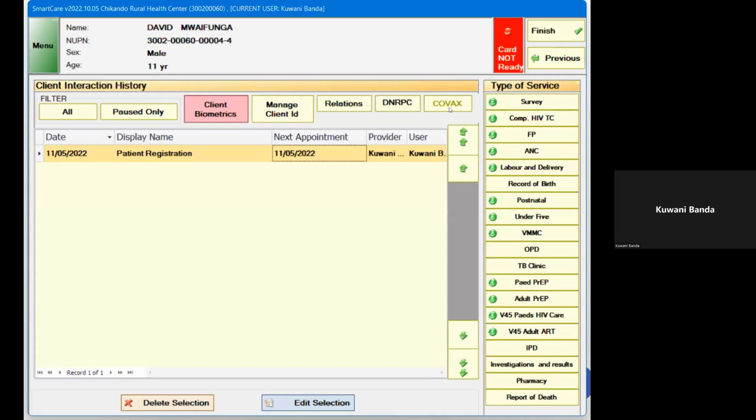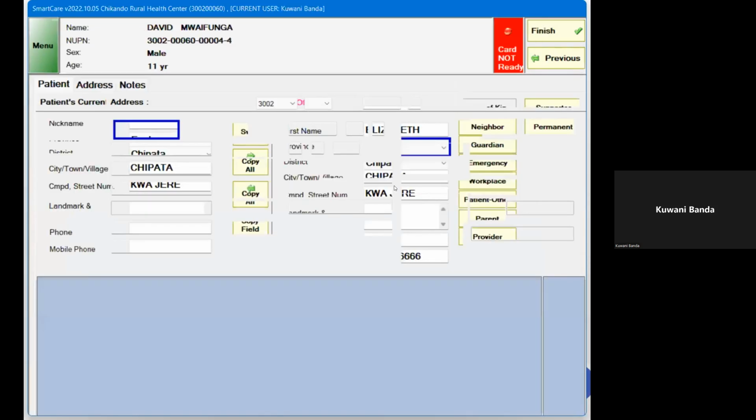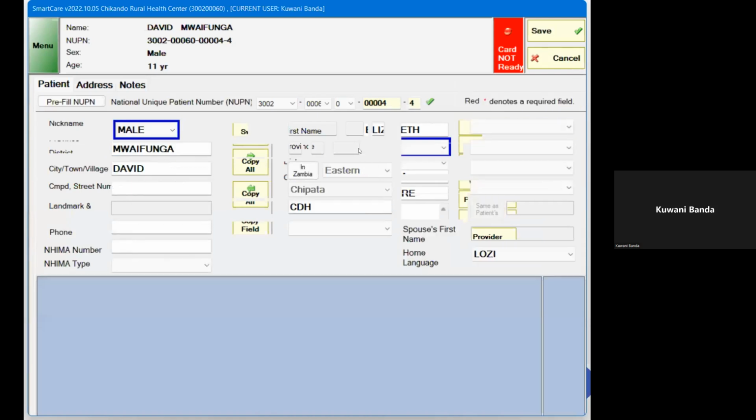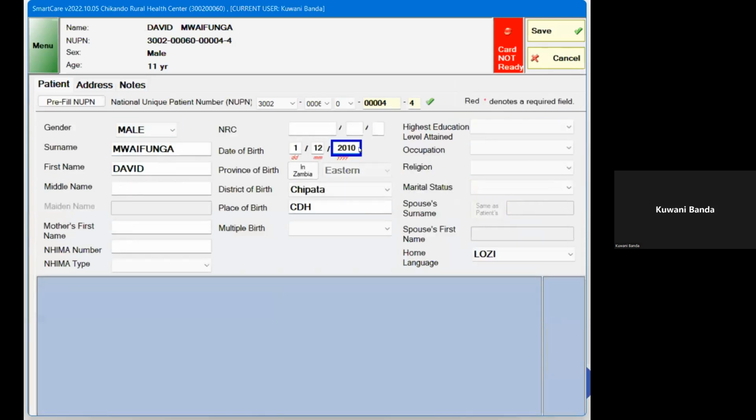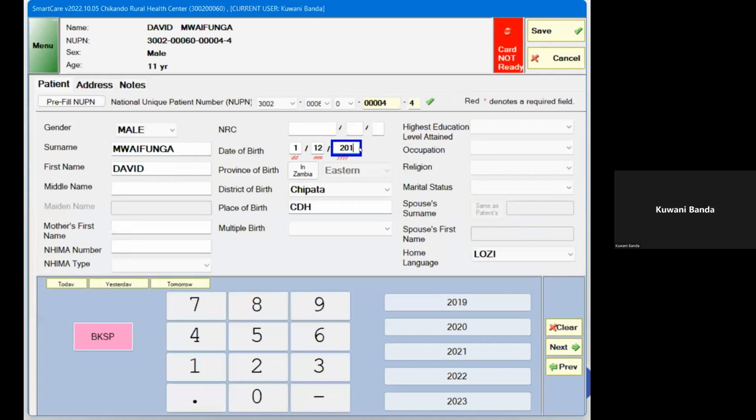Just to demonstrate what happens when the preteen is 12, I will go ahead and slightly edit it so that we can appreciate the data entry process. I'll edit the year of birth to make this child above 12.